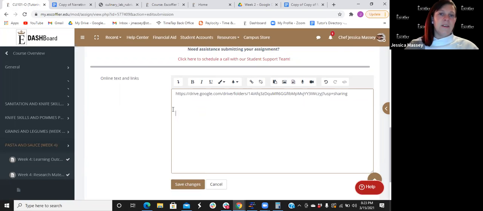That basically means that you are sending your chef the entire folder. If it doesn't say folder, you're more than likely sending them one picture, one document, and then they're going to be like, where's the rest of your work? And you're going to be like, it was in there, I swear, but you didn't send it to them. Can you tell I've heard all of these? And it's okay if you're doing that. It's totally okay. Almost everyone has this learning curve.